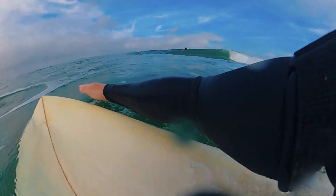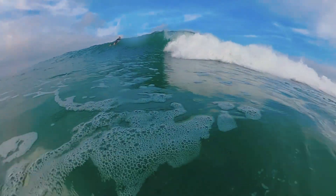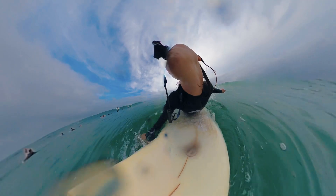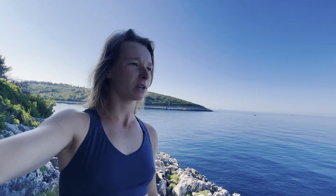Sometimes you can be paddling along the wave, almost wanting to catch it, but last minute you decide that you don't want to. So you decide you want to duck under to make sure the wave doesn't take you over the handlebars. It's a cool way to not get completely annihilated in the ocean.